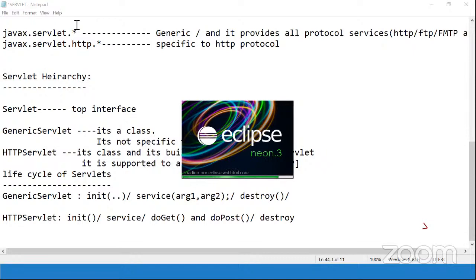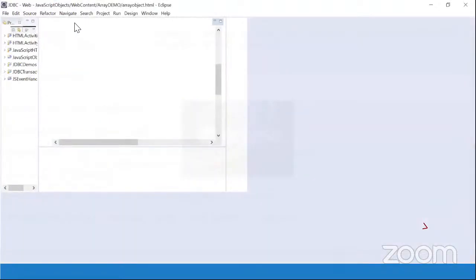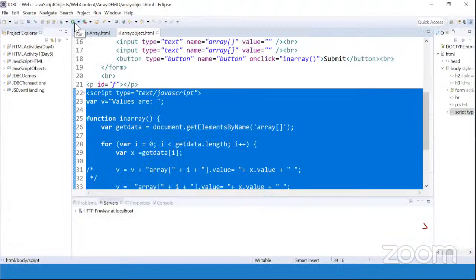Any queries so far? Okay, so now let's see how to create a web application.